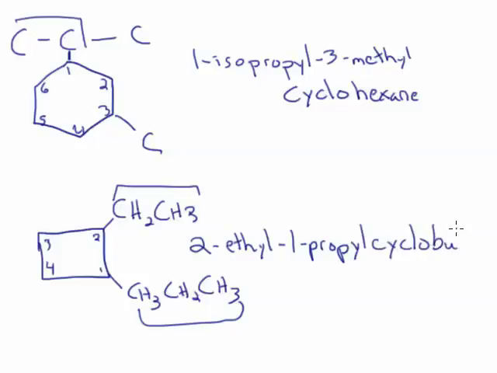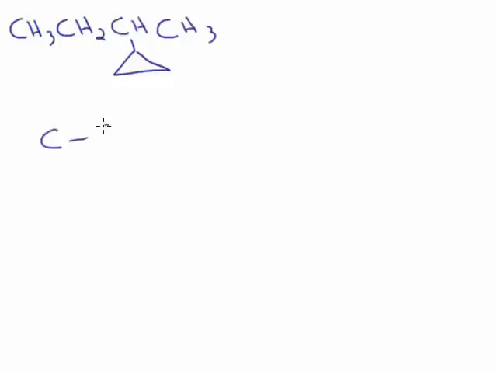In some occasions, the ring is not the longest chain. Let's look at an example like this. So in this condensed version, you can see we have a chain of 4 with a ring of 3. So the chain of 4 is longer. You can expand it if you'd like, if that makes it easier for you to see. You can see that this is butane and that this is cyclopropane.